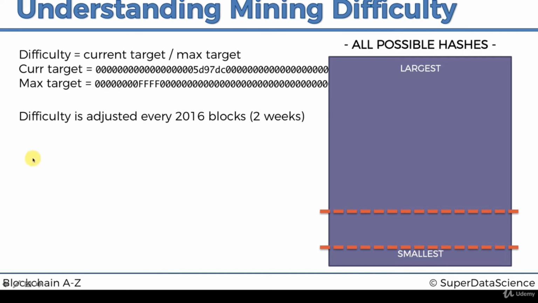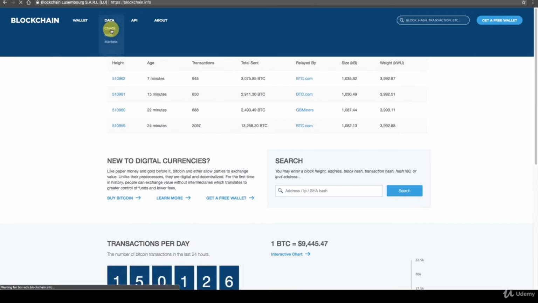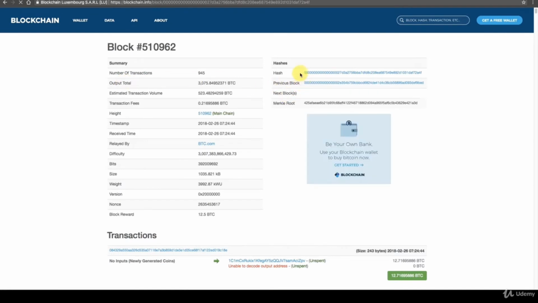What we're going to look at now is some charts to bring all this to life. All right, so here's blockchain.com, and we can go to data. We can just pick a random block, and you can see from the hash. So where can you get the current target? Well, at least the number of zeros you can get from here. That is going to be 18 zeros, because that's its hash. And sometimes you might get one with 19 zeros or 20 zeros just by accident, they guessed it.